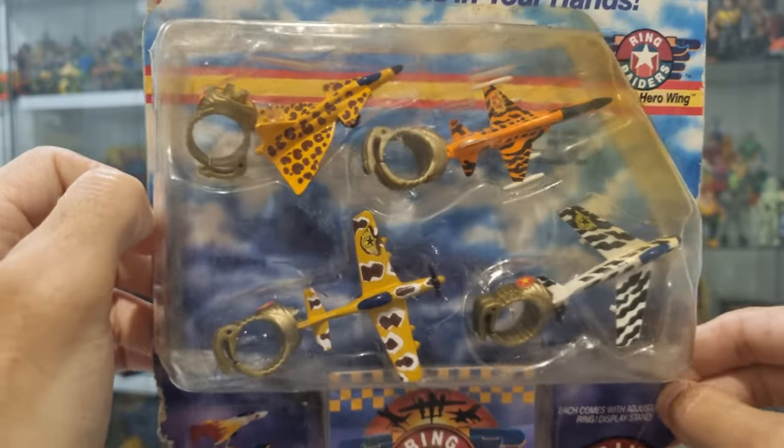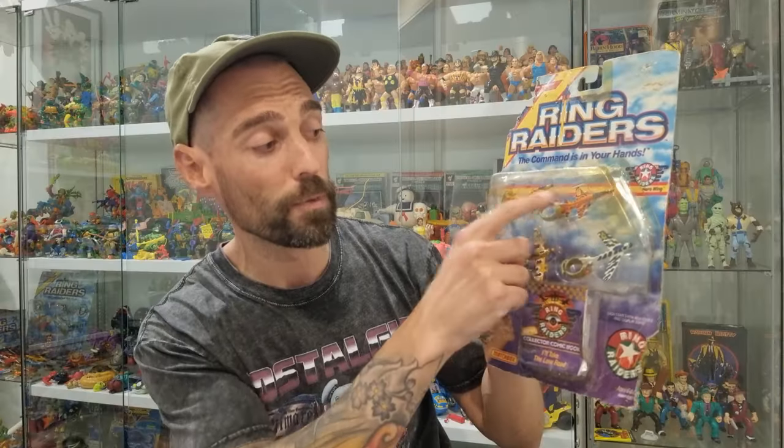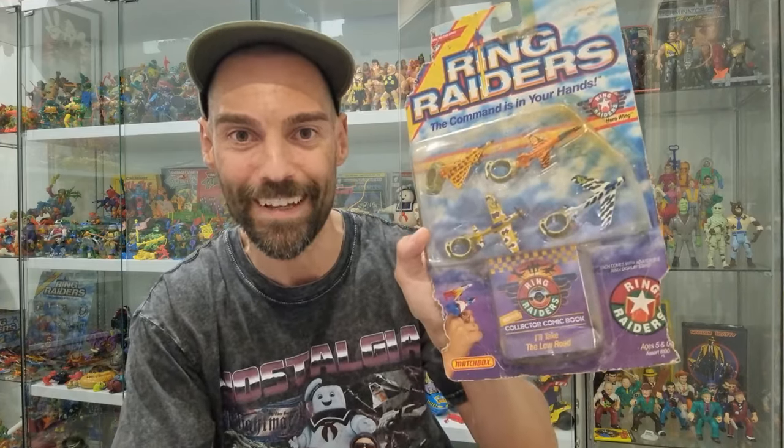And here we have it here, guys. Like I said, Commander Cub Jones Hero Wing. I do have three of the four planes, but I don't have this, and I don't have the mini comic. So, you know, I have a lot of trouble opening up carded figures from the 80s and the early 90s, but look at the condition of that card. I think even I can get my head around opening this up, and we'll have a nice card fresh squadron in the collection. So yeah, big shout out to Tony B. Happy to get the proceedings underway early today.